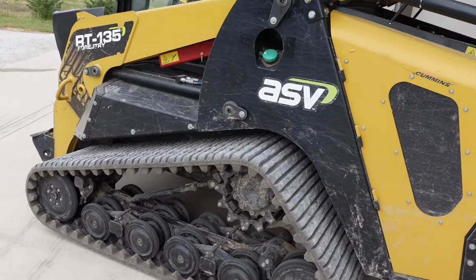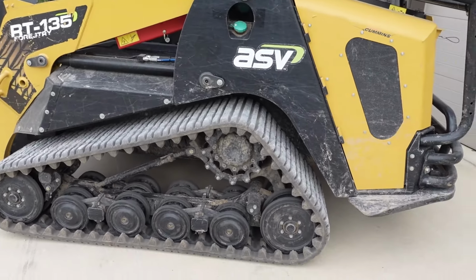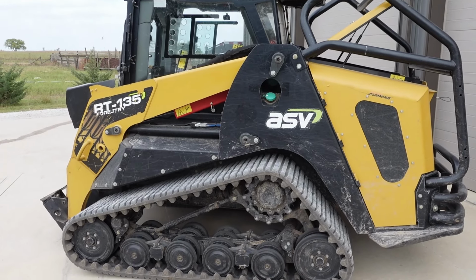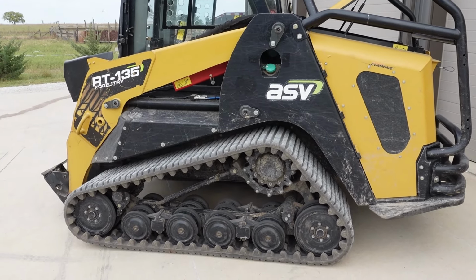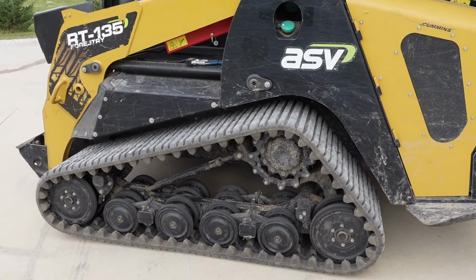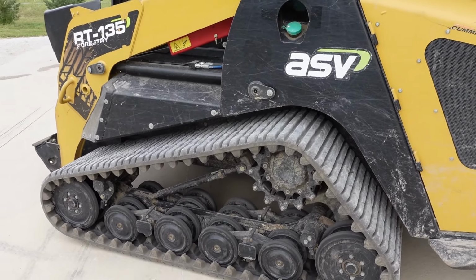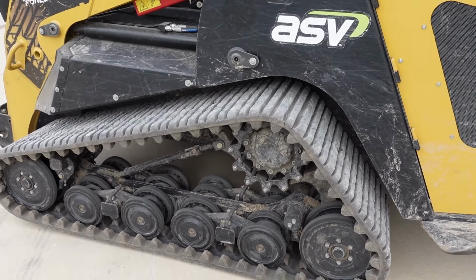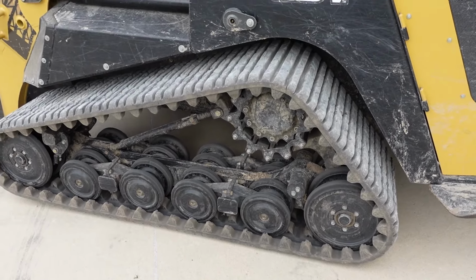The thing I want to give this machine extreme praise for is moving snow. We had a blizzard this past winter, pretty much the biggest blizzard we've had in over 10 years, actually 15 years almost, and I could not get it stuck. It was really incredible in the snow.